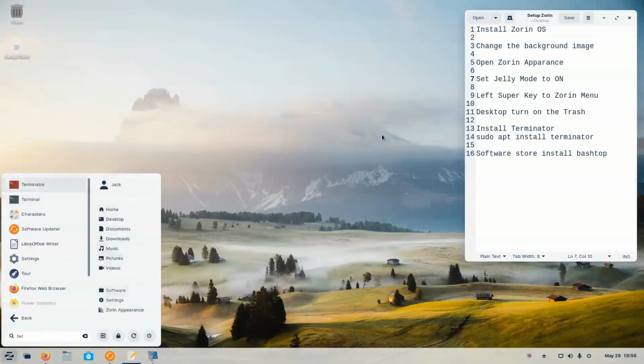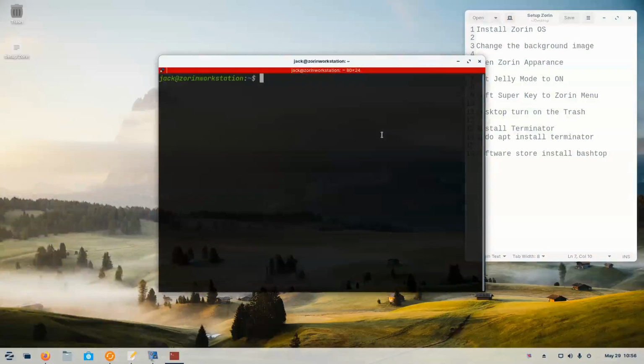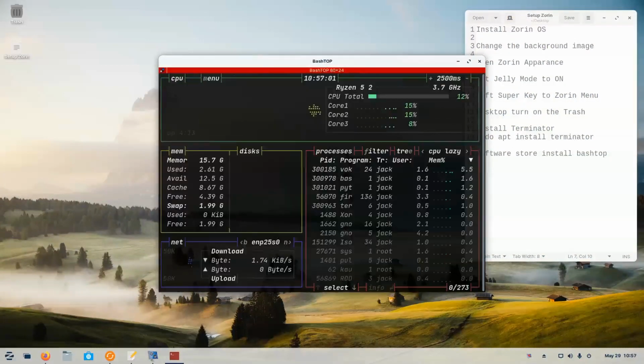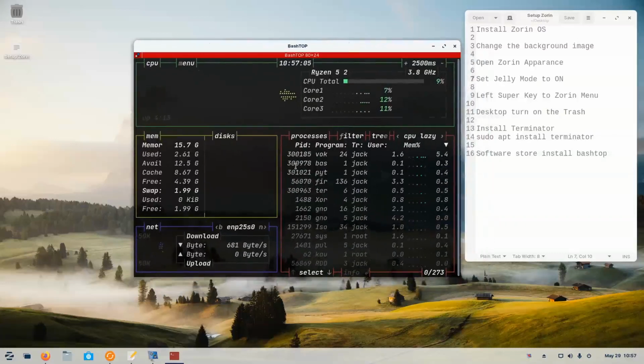So let's type in TER, Terminator, and if I type in Bashtop, you can see the terminal's not scary. It's not hard. All you need to know is the name of the application. Hit enter, and it's going to fire it off. So this will give you everything in here, such as all your processes running, programs, everything that's running on the computer. It gives you your core or your processor, okay, up here on the right. On the left, it gives you your CPU. You can see the CPU menu there.